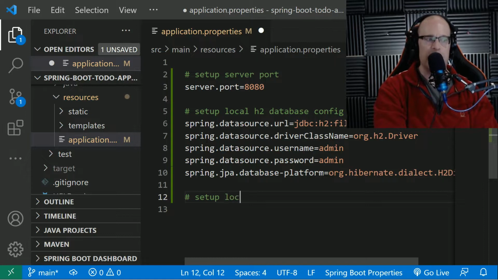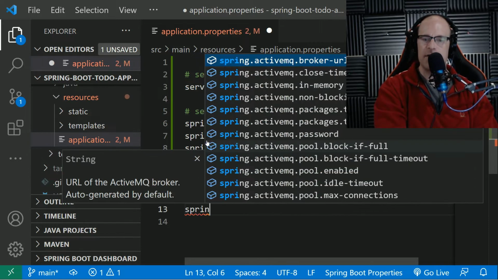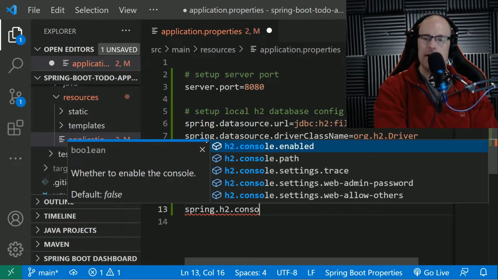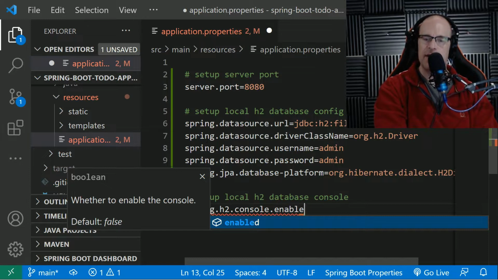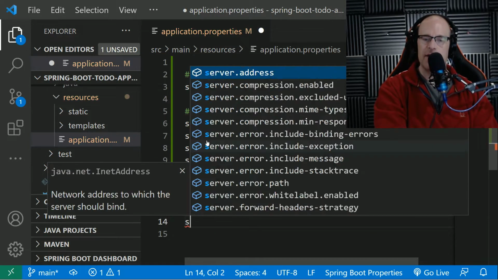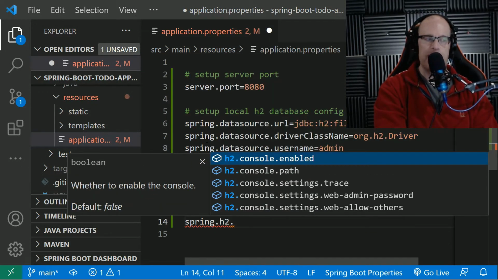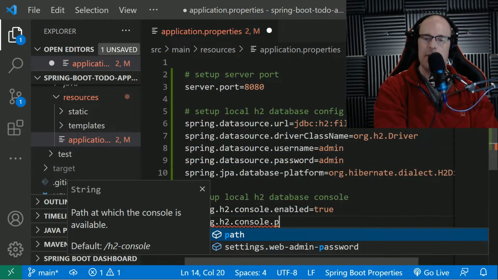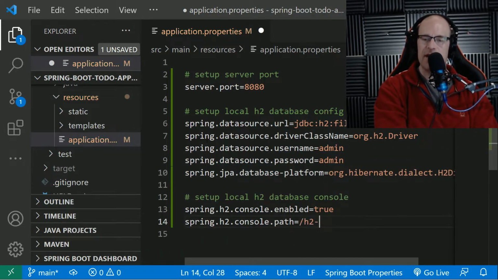All right, and then we want to set up some properties for our H2 console, which I will show you very shortly. Okay. Let's get this all defined. So spring.h2.console.enabled equals true. Nice. And then spring.h2.console.path. By default, the path is h2-console as I'm writing here, but it's just good to know. So if you ever want to change the path, you'll know where to change it.